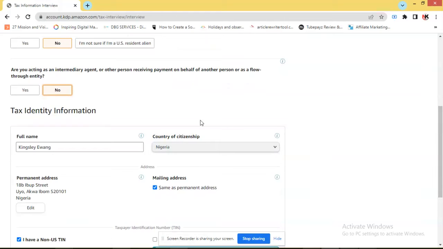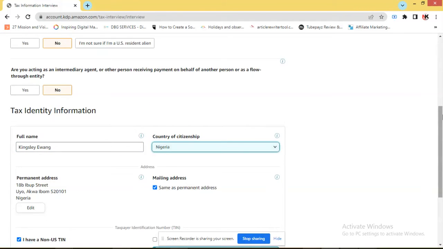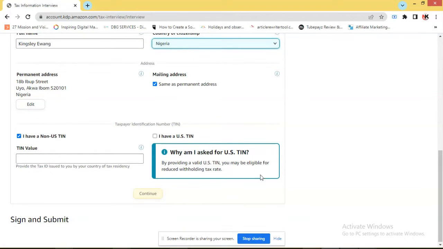All right, this is the tax identity information. Key in your full name here, and then select your country, which is Nigeria. Okay, so here you are going to select if you have one. If you have one, that's where you check this box: I have a non-US tax identification number.